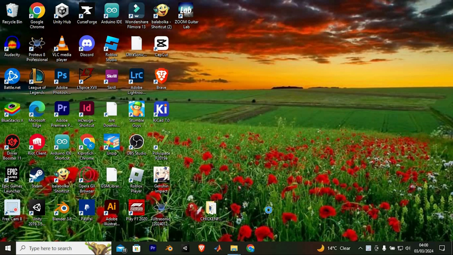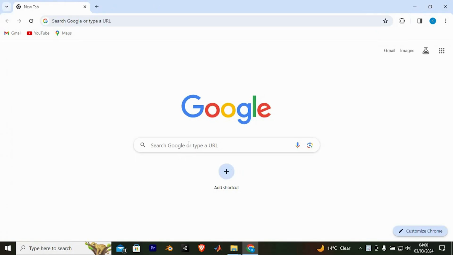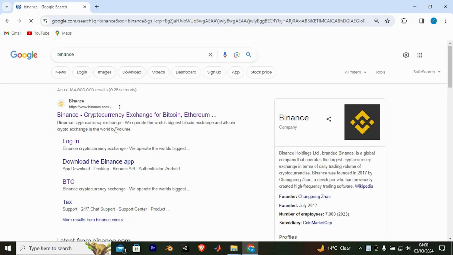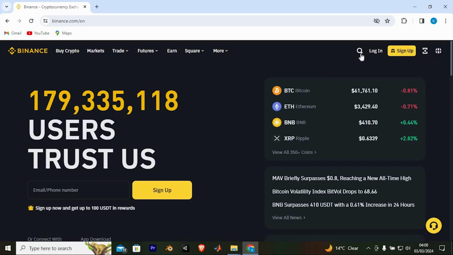First, open your favorite browser. Once in here, you will go to the Binance website by typing in Binance. Now enter to open it. We have all these sites, just go ahead and tap on this site to open it. In here, you need to log in to your account. You can also use the Binance app to do this.